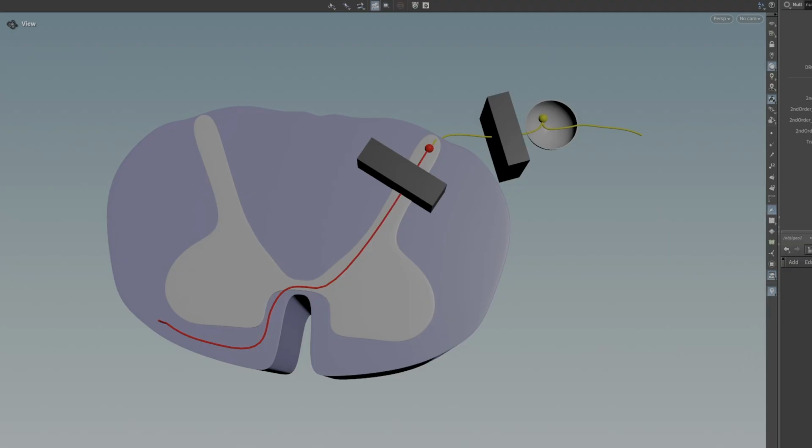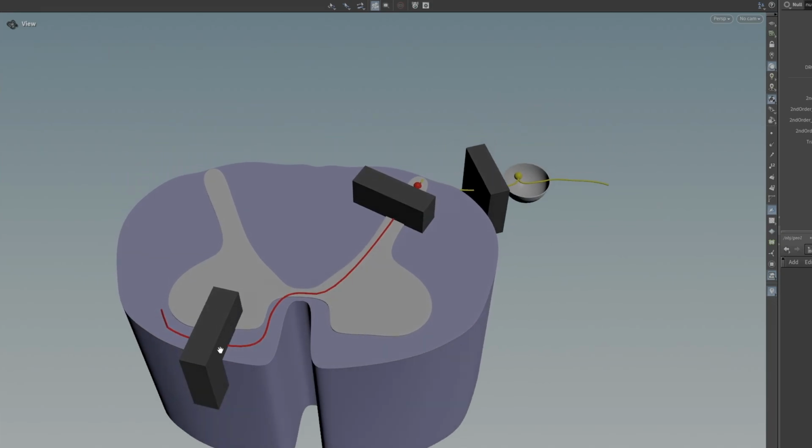In order to damage the spinothalamic pathway and produce a deficit where the loss of sensation is on the contralateral side of the body, you have to damage this pathway after the fibers have crossed. So for example, damaging the ventral half of the right spinal cord will damage these fibers after they have crossed, and that would produce a deficit on the left or contralateral side of the body relative to the site of the damage.